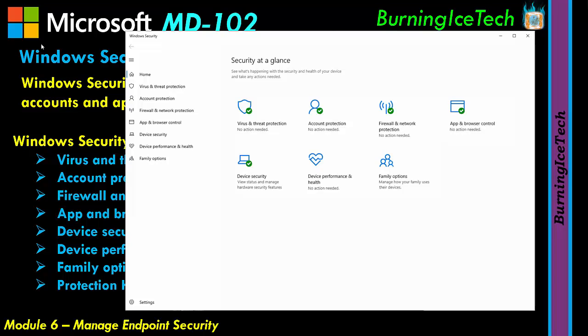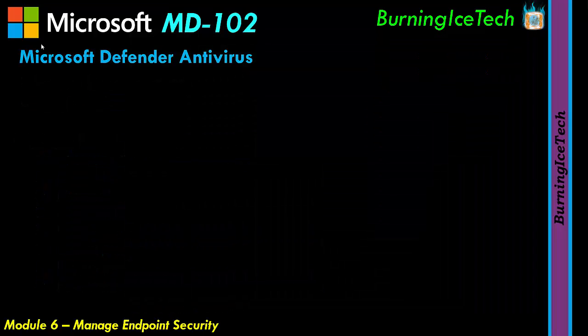So at the end of the day, the concept still stays the same. The information is still valid, so you don't have to worry about that. But regarding where you find this button or that button, yeah, it is gonna move. I can guarantee you guys that. So by the time you watch this video, some of the stuff might have moved, it might not have moved. You never know with Microsoft, but at least you know the information is still valid. Alright, folks, let's move on to the next topic, Microsoft Defender Antivirus.